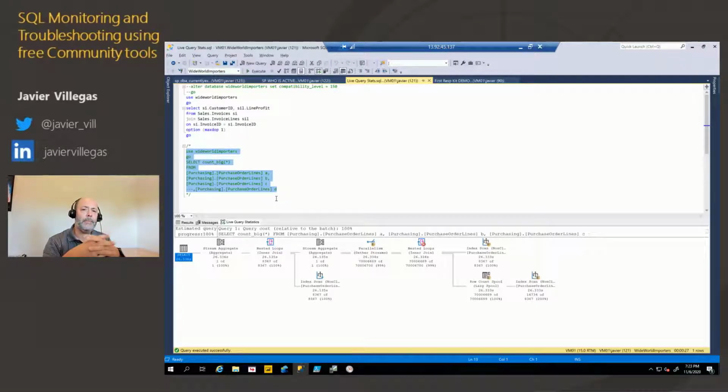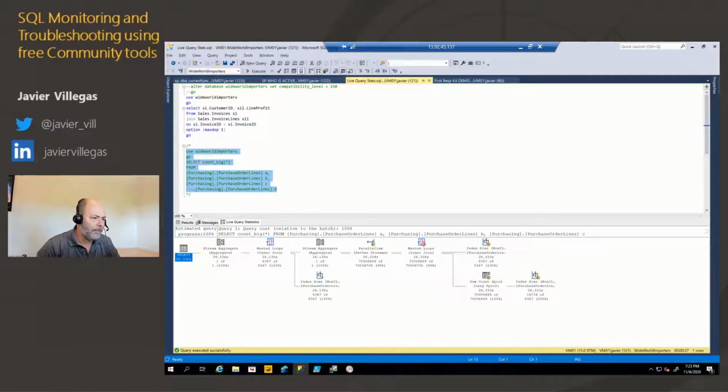But then you can tell me, okay, this is wonderful, but I don't run my stuff through Management Studio. I have my application server, my web server, which is running the workload against my SQL instance. So how do I do that?